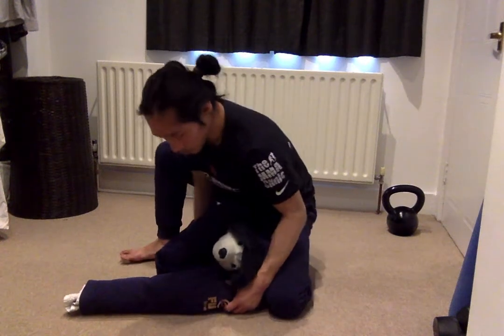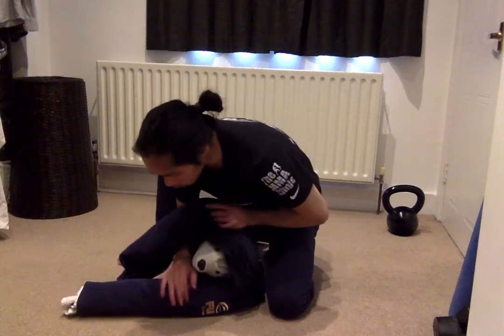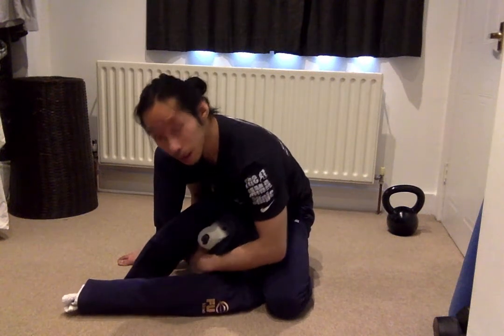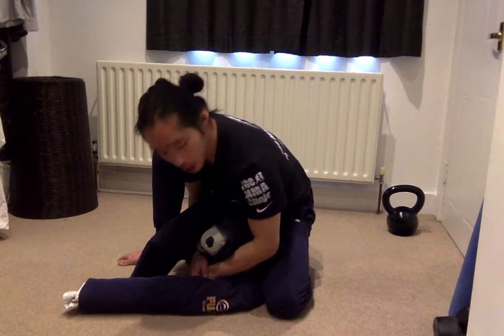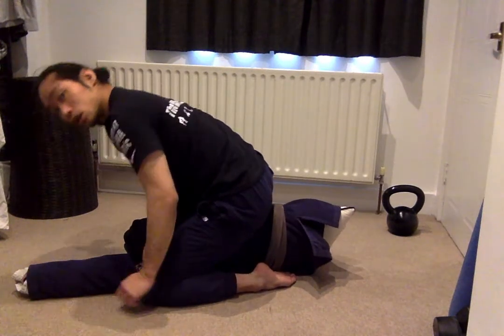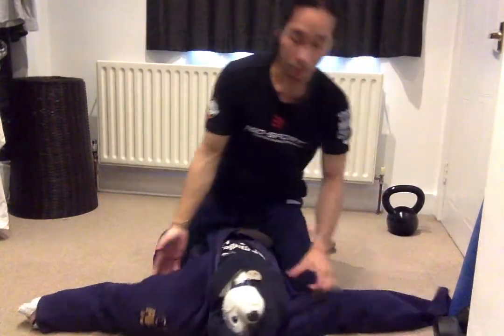My knee blocks him from coming back down. From this position I can use my weight, taking more onto his side. I'm going to come under his top arm here — looking for my seatbelt grip. Knee up by his shoulder, and my foot is down by his belt. That's super important. As I'm here, I'm pulling him over, and if my foot's in the right place it's going to pop out, just in the right position. If it's in the wrong place, it's going to get in the way.